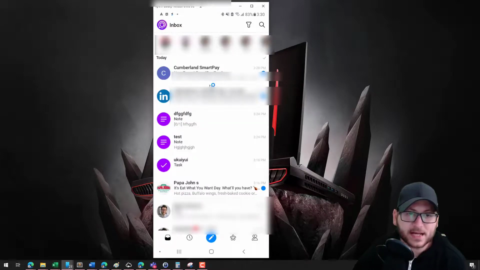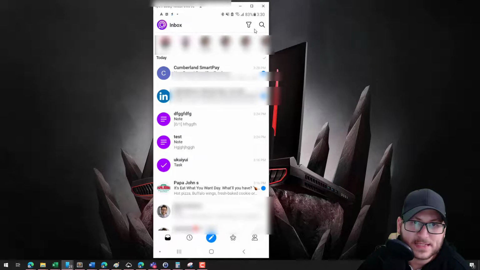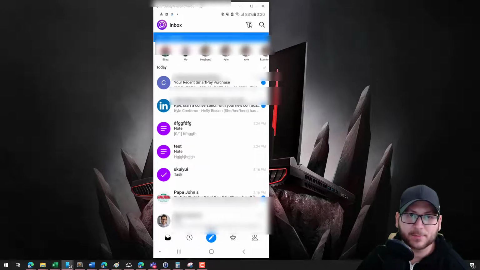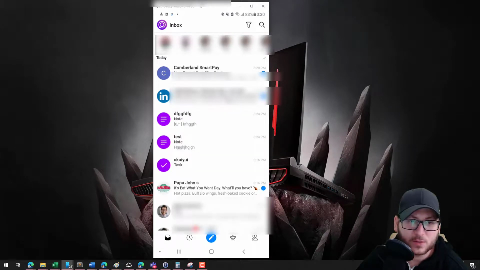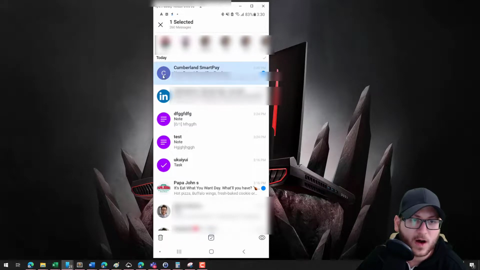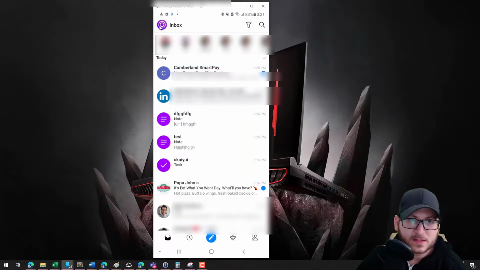The other thing that's really nice here is if I want to see all of my unread messages, I can just click on the filter icon in the top right hand corner. It easily allows me to see all of my messages here, and then I can just mark them all read if I'd like in one quick shot. I can tap and hold on one of these to mark one of these messages as complete, or I can tap and hold on the circle icon or the profile icon next to a particular message, and then I can go in and select multiple messages, or I can click on the check mark in the top right hand corner to select groups, and I can do it that way. Lots of different ways to interact with the messages and content here.